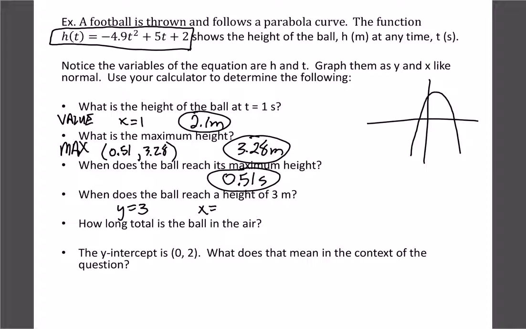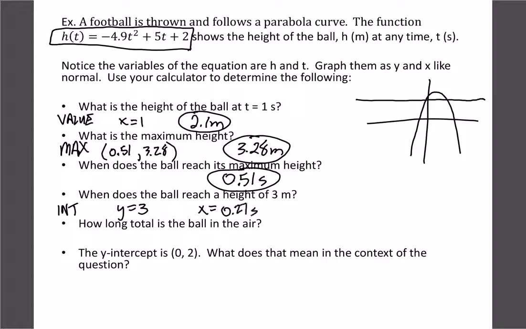Your calculator can't do that backwards, but what we can do is graph a second equation. Go to your y equals, go to y2, and just put in y equals 3, hit graph. What that does is draw another line through the graph. Then we want to figure out where those two graphs meet. So on your calculator we would go second calc intersect, which is number 5 on your list. Then all you have to do is get close to that intersection point and hit enter.